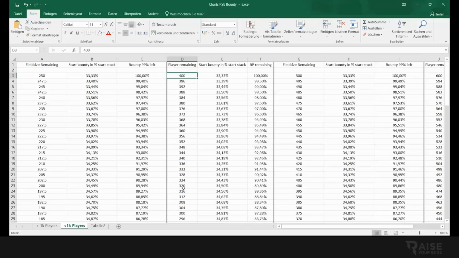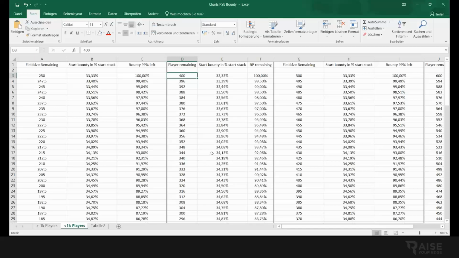So if you really want to calculate what would be the optimal decision, or close to the optimal decision, then you need all the information you can get. Of course, you can guess roughly how many players were left in the field, how big the field was, and whether the bounty was the start bounty or 2 times the start bounty. I don't remember. You can just roughly estimate, but if you're really interested in the correct solution, then you should get all the information.